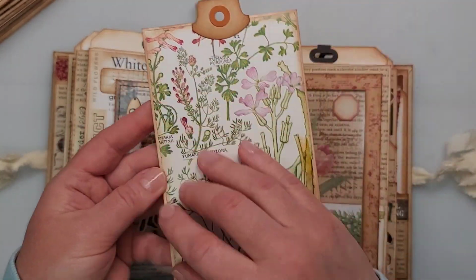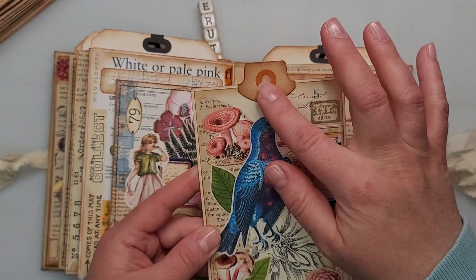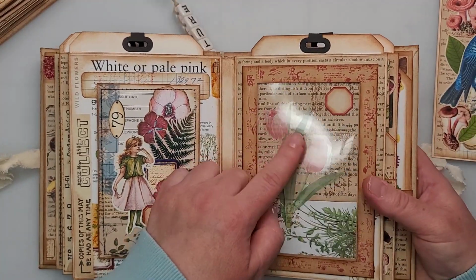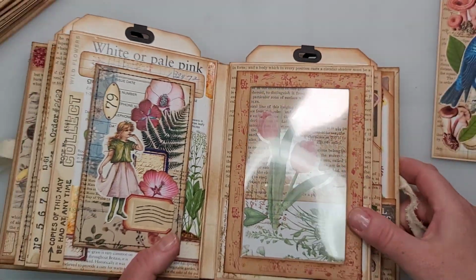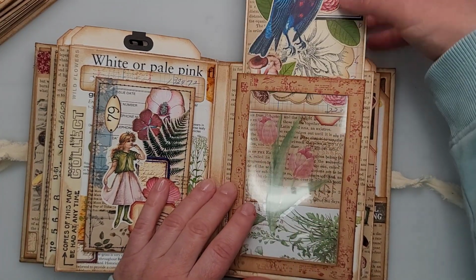And here we have just a book page with some lovely florals on it. Punched out tab at the top. And here behind the opening, we see a sticker with some tulips and some label. And again, the parts of the book pages.